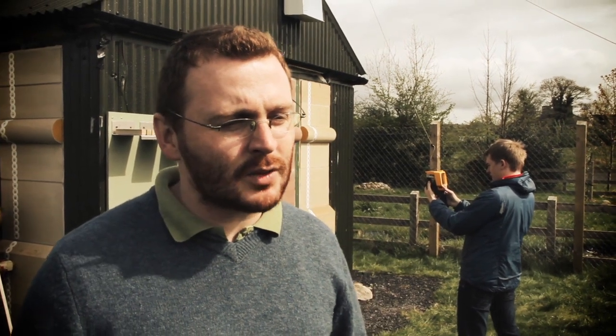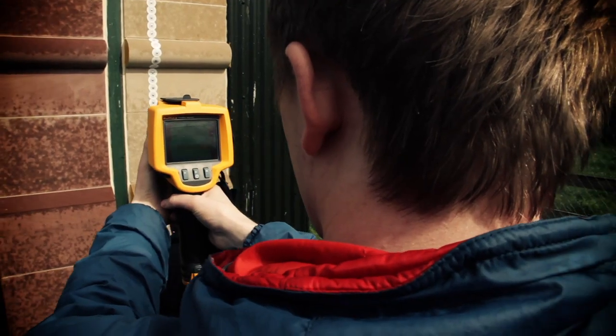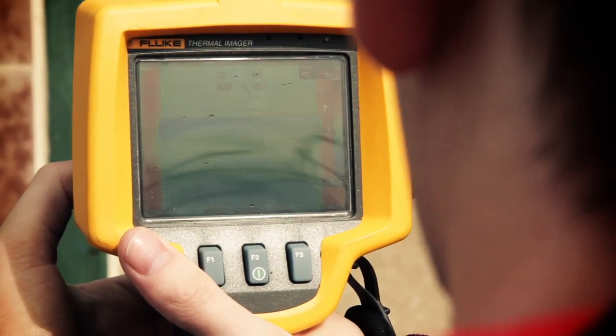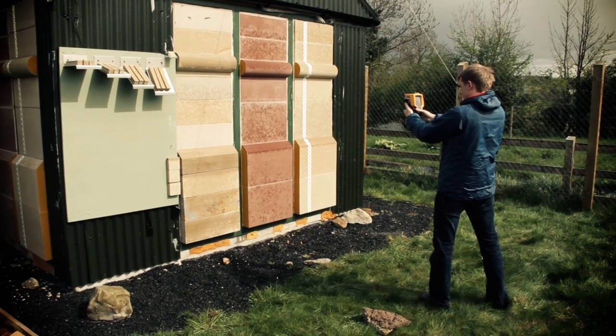Daniel is looking at the stone surface using a thermal camera. When we say thermal camera, we probably think about temperature, but we're interested in moisture, and we can use the thermal data as a proxy to understand what moisture inside the stone is doing, because the temperature and the moisture are linked. For example, moisture might cool the stone surface down and that will be picked up by the thermal camera. We can pick up drying patterns on the surface that are related to, for example, the string course or the plinth, where moisture might be collected along the top, and that will come out in the thermography.